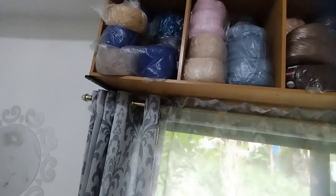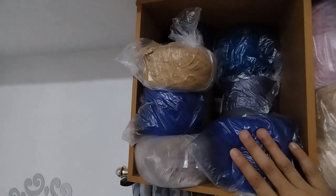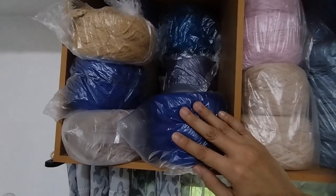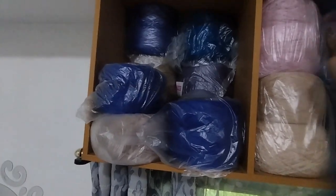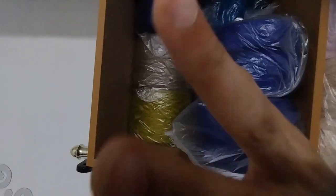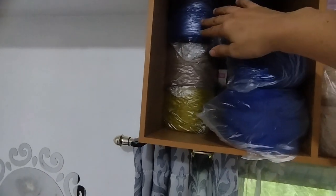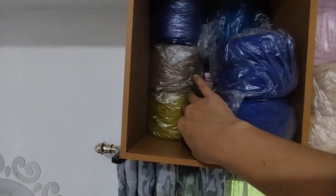Okay, see here on this particular shelf, I have my acrylics, my 4-ply cotton. These are local yarns, but I think these 3 are Indofil. I forget the seller of this, but I had an unboxing or an unbagging of these yarns before on my podcast. I think these are not local yarns, but imported Indofil yarns.